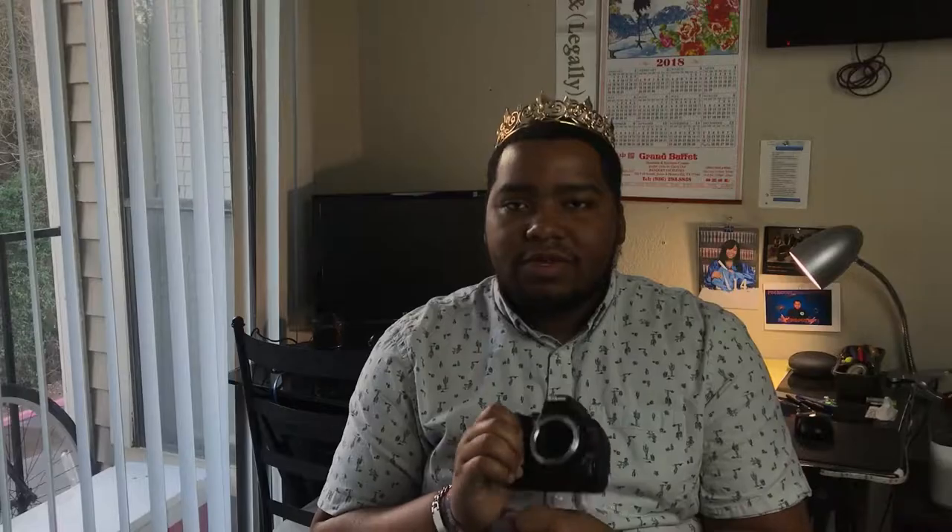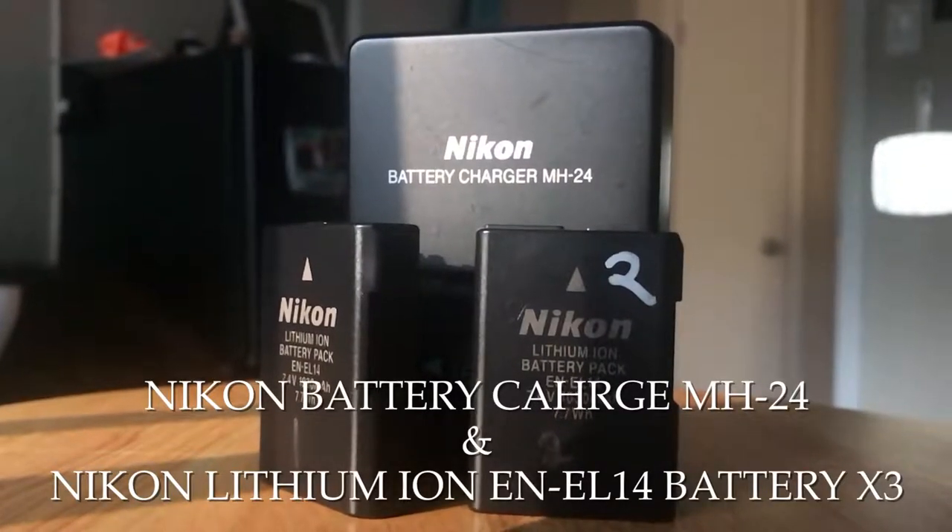I also have my Walmart flash — pretty simple stuff. Then there's the Nikon D3100. I did have a battery grip on it — those of you who remember from the last video — but I no longer keep it on there, mainly because it's too tall for the camera bag, and it's just time for a change. Next is the Nikon P7700, which is my main vlog camera for the flip screen. It goes right beside the Nikon D3100. Right beside that is my battery charger for both the Nikon D3100 and the Nikon P7700.